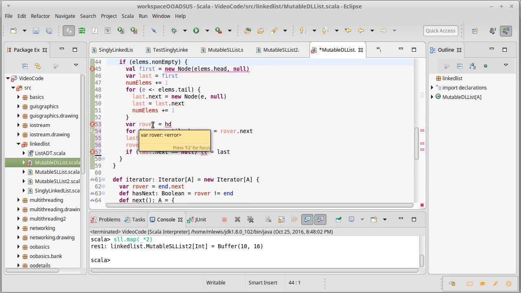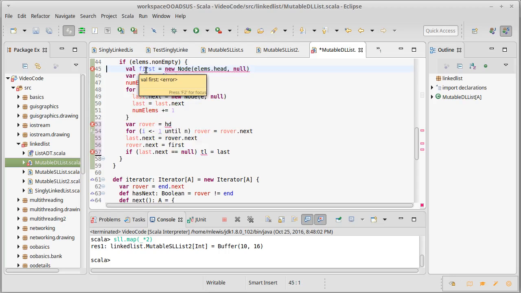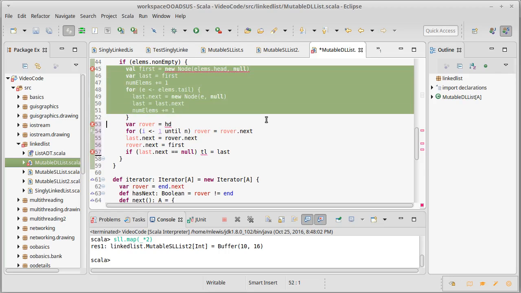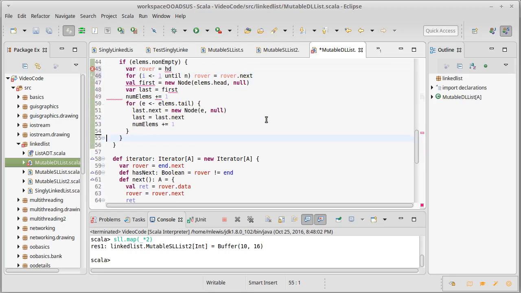So we're going to start our rover, and what I'm going to do is this logic is actually going to kind of, and it's not going to go away completely because I do need to walk through the elements and add stuff, but it's actually going to come later in here. So I'm going to paste it down there and then we'll wind up fixing it.